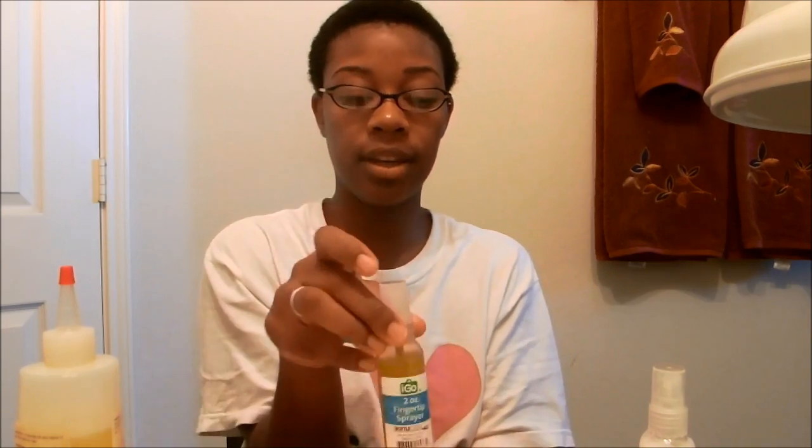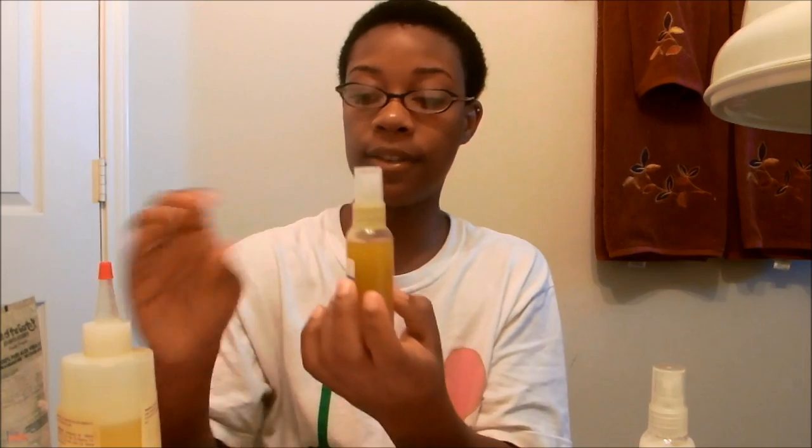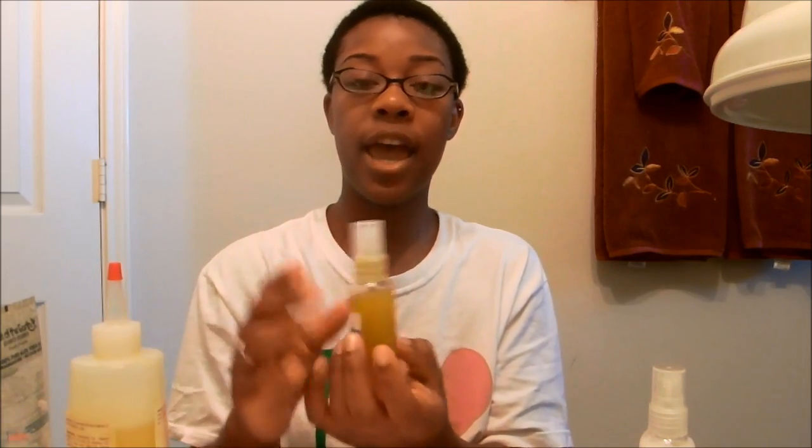So I took that amount of shea butter and put it in this bottle and then stuck it in boiling hot water for it to melt and liquefy. And then I took the mixture that I had of the little bit of lock oil and the aloe vera and put it in here as well. And then I proceeded to fill whatever amount I had left, half of it with the lock oil and then half of it with some more shea butter.